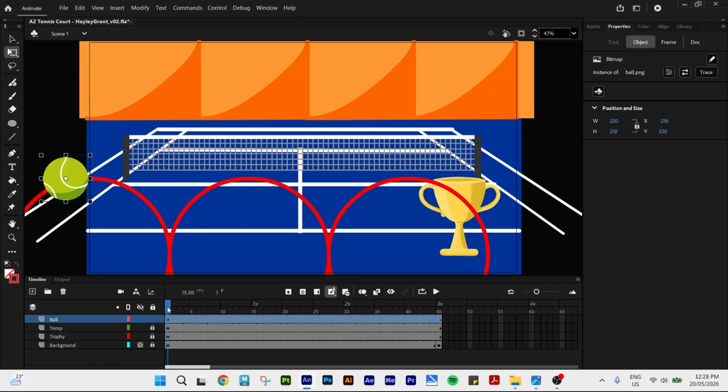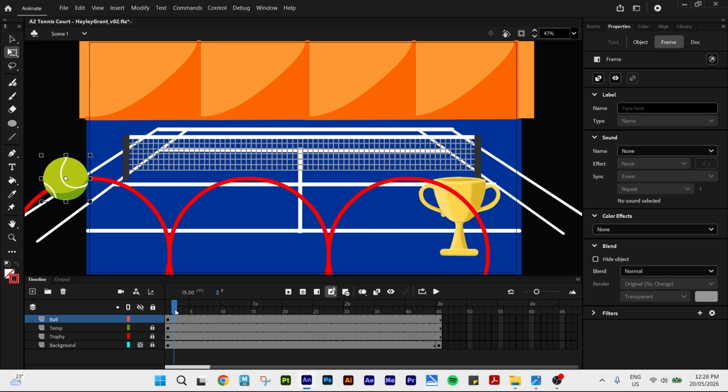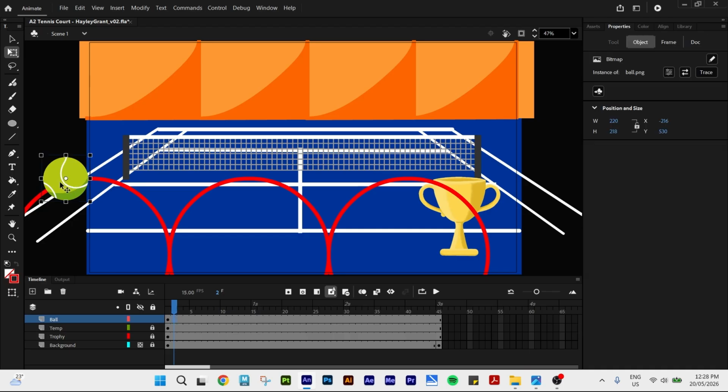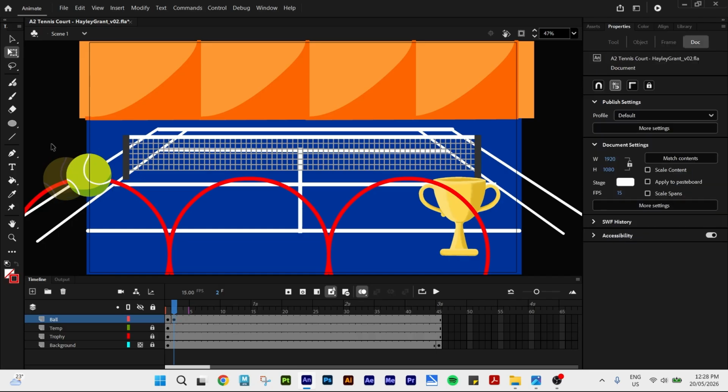So let's go into our second frame here. All we have to do is move our buffer. Now we're going to select our ball, and obviously it's going to be in its highest position at this point. Another good thing to remember is we probably need to start putting on some onion skinning. How are we going to see where our previous frames were? The best thing to do is this button here: when we select it and turn it on, it's going to show us some onion skinning, as you can see here, from the previous one. That's really going to help, especially when we start doing frame by frame.